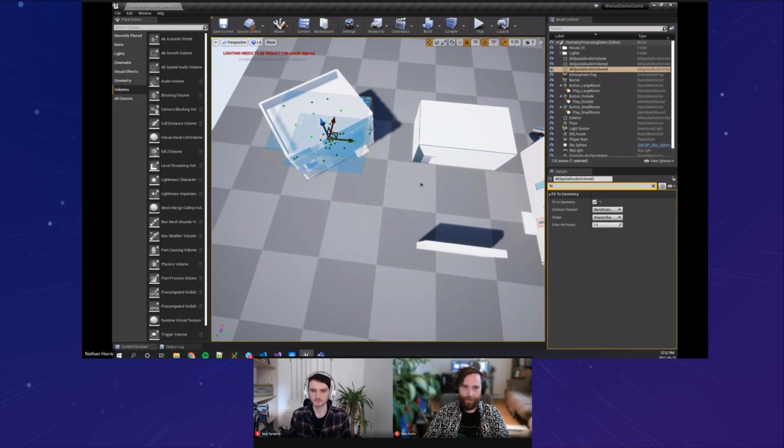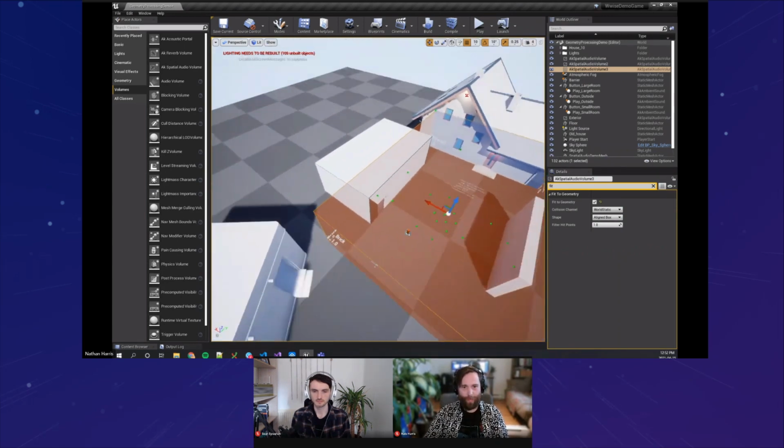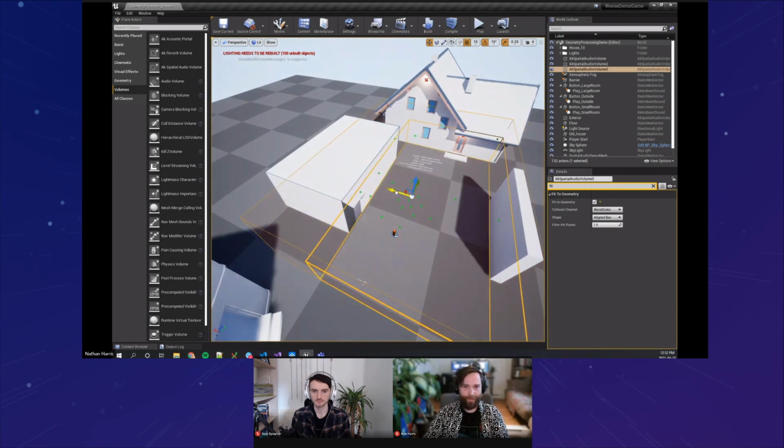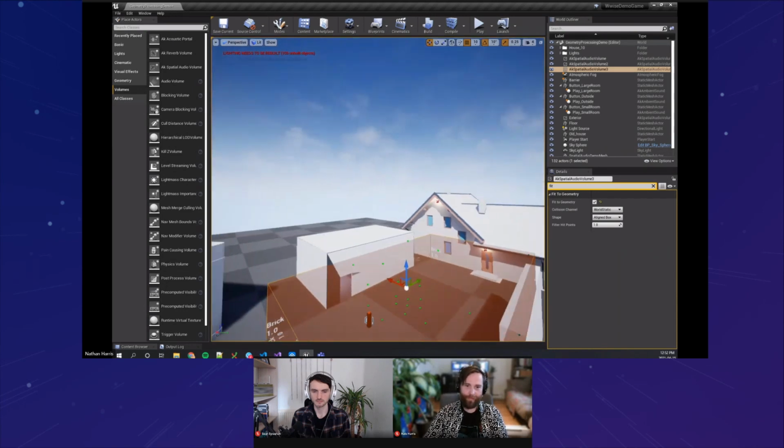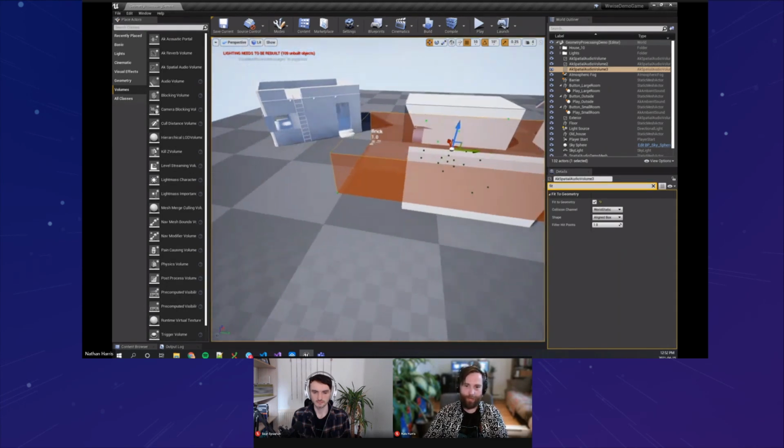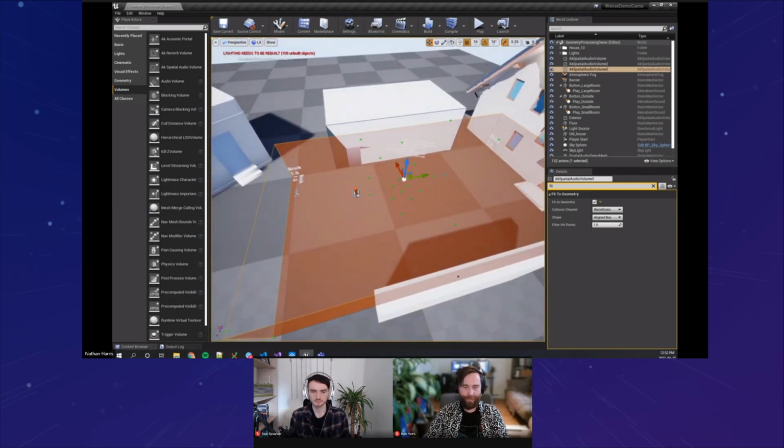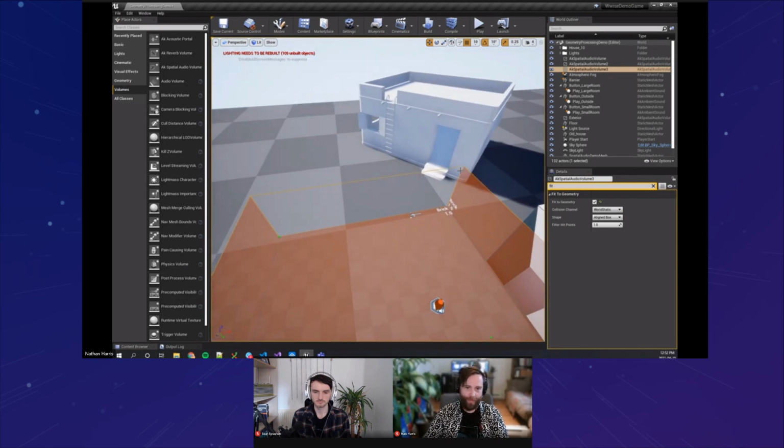I'm going to switch back to aligned here and show you how, when we're outside and we don't have four walls, you can still use this to fit between two or three walls, and it will attempt to automatically disable some of these surfaces.